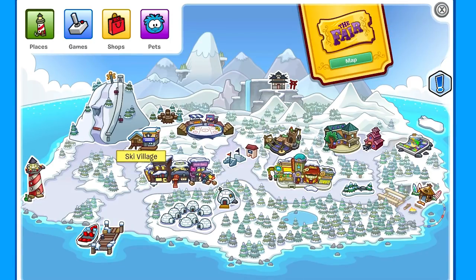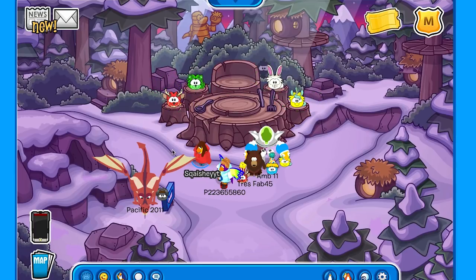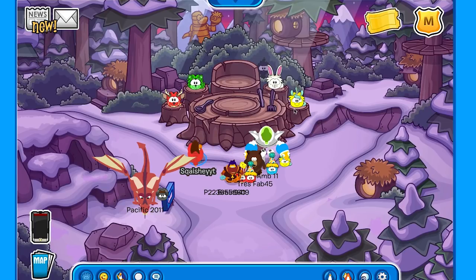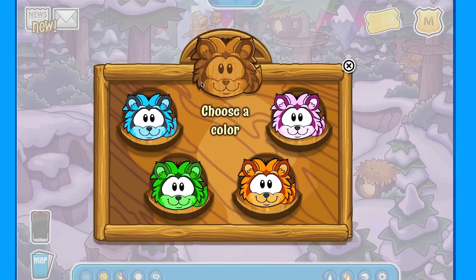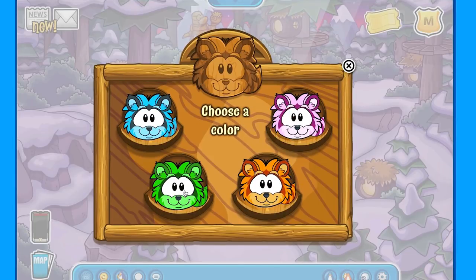I can't remember where they were. I think it was here. Puffle Wild. Yeah, the Puffle Wild. And I can go and pick a puffle. Now, which one looks good? There's a unicorn, a bunny, a raccoon, or a moose. Let's have a look. I can choose a different color. I don't know how many I can have. I might only be able to have the one. I think the raccoon looks very, very cute. I think this is the cutest thing ever.